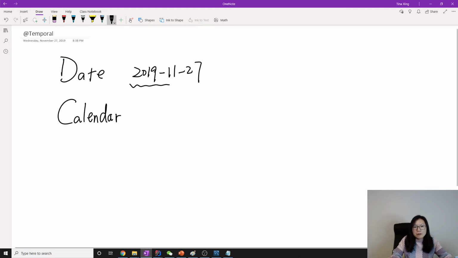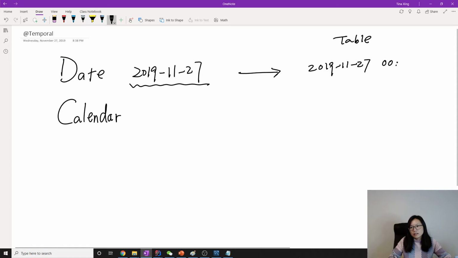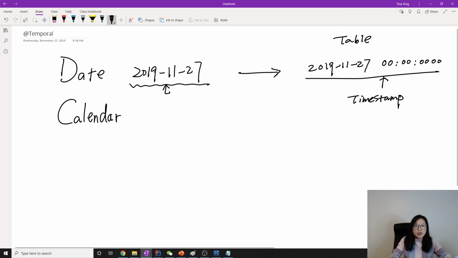If we want to store this value in the database, it will actually be stored in the table like this. Which means we won't have a date, but actually it is stored as a timestamp in the database, because the Date represents the date and the time.